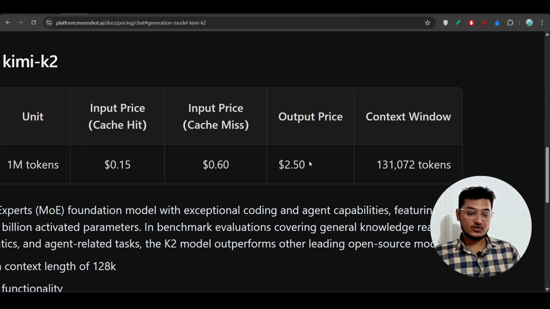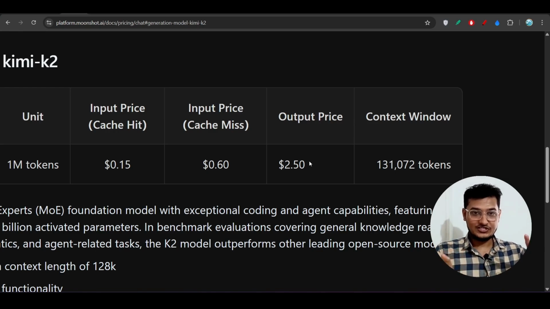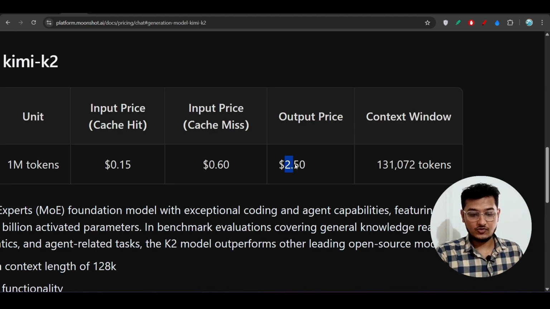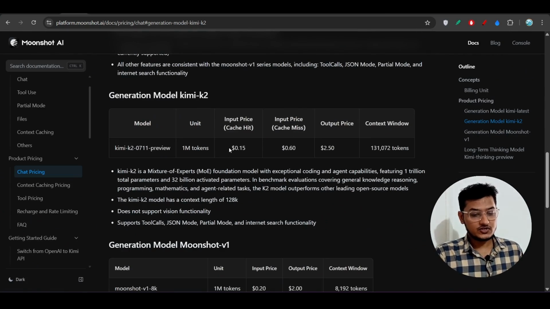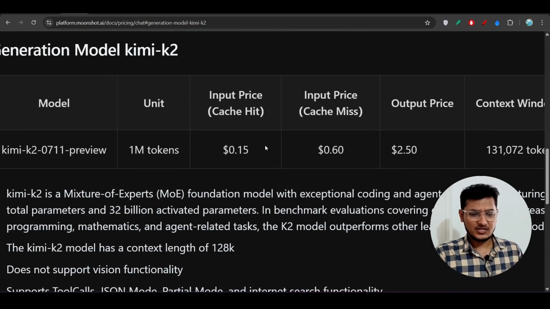It is actually 4 times cheaper than the Google Gemini models, and 4 times cheaper than the Claude 4 models, the output price I am talking about. Also the input price is very low, because for Claude 4 Opus the pricing is very high, and for Claude 4 Sonnet the input price is $3, and the output is $15.